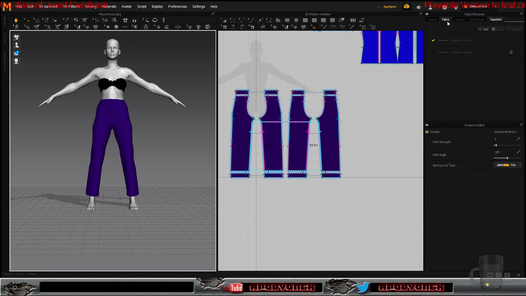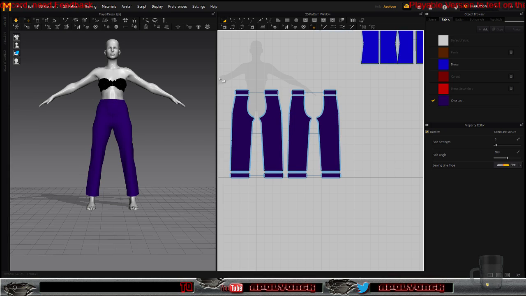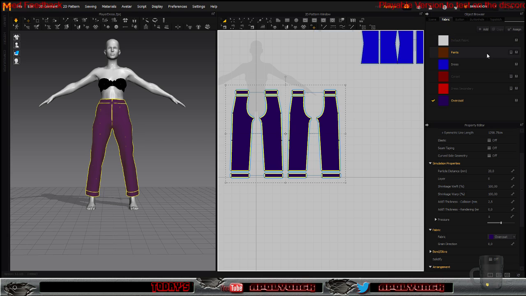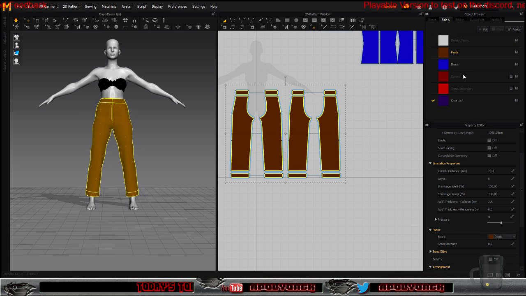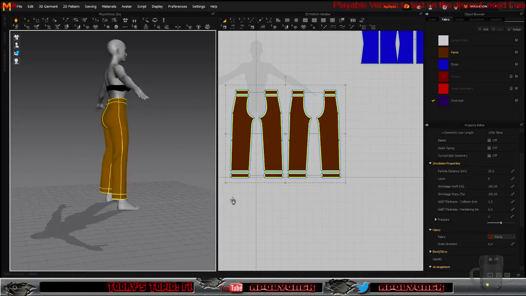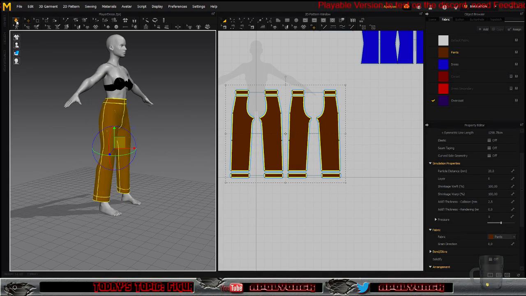Okay, let's select the whole thing here. Assign another fabric to it. Let's do the calculation.